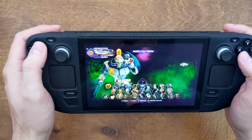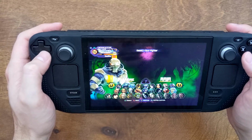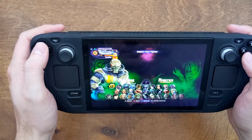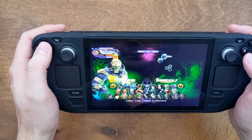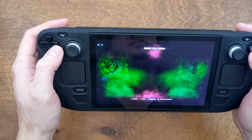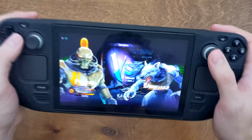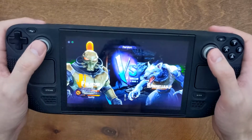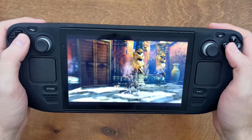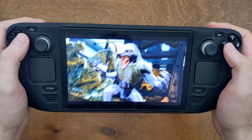There's a 7-inch screen that I already kind of talked about. I'm not a fan of the glare, which is the downside of getting the mid-tier model and the lower tier model. The only one that has an anti-glare screen is the top tier model, which is the 512 gig model, which is obviously the most expensive one. The saving grace, I guess, is that I could look into buying screen protectors that have anti-glare measurements. So I'm going to be looking into doing that. I'm not actually a huge fan of adding screen protectors on my devices, but this one may be warranted in order to avoid that glare.